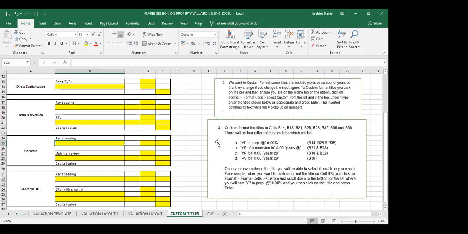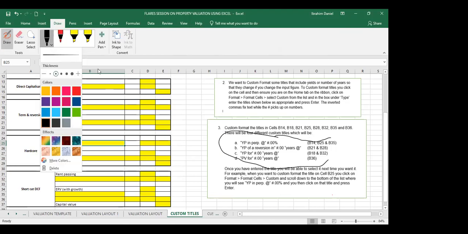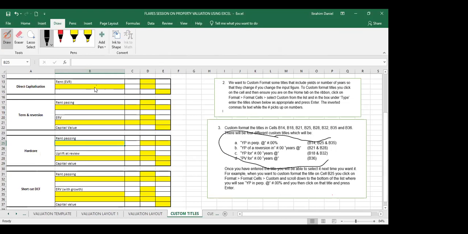So these are the things we want to do now, that is, having custom formats for our cells. If you look at this place, I've got for you how to custom title each of the required cells.